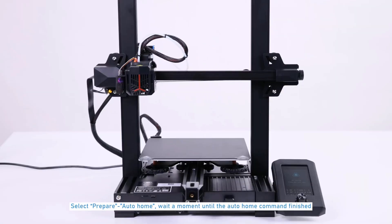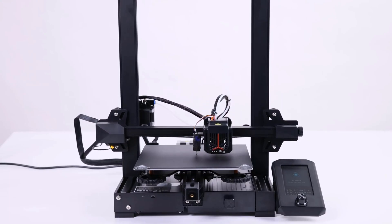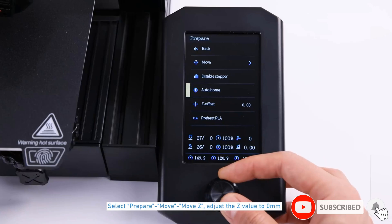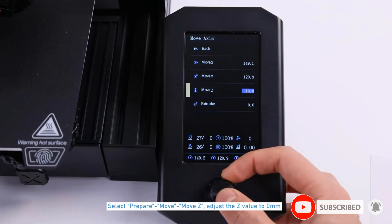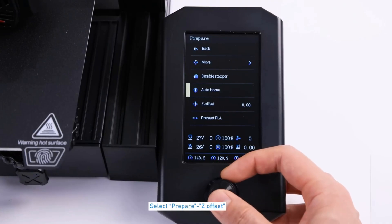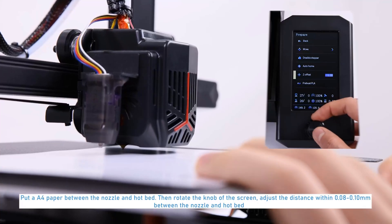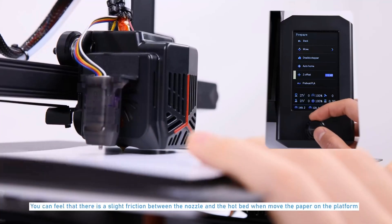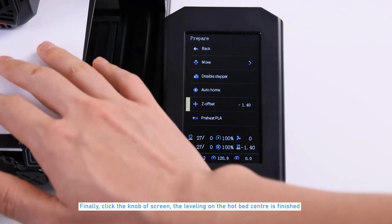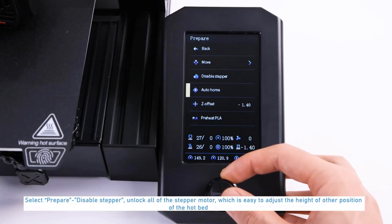Both predecessors of the V2 are great machines in many respects, but it's the V2 that seals the deal for us. The second generation is an easy recommendation — it builds on the printers that came before it by adding hardware that makes it easier to live and work with. Whether you're entirely new to 3D printing or an experienced veteran, the Ender 3 V2 is one of the best options out there if you want clean prints without hassle. Like the original Ender 3, the V2 is well-regarded for how easy it is to set up, use, and get good quality prints flowing off your tempered glass print bed.